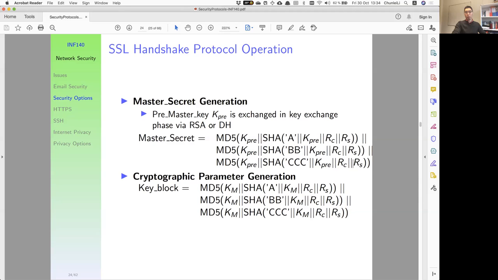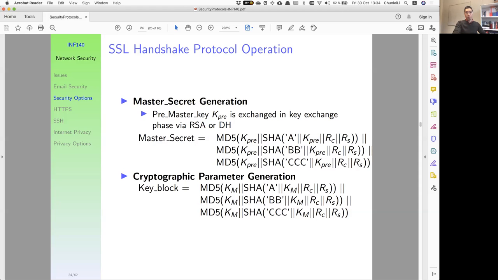And for the other information, there is some information about the server and some information about the client. In fact, it includes the timestamp of this session, the session ID, and also some extra information.